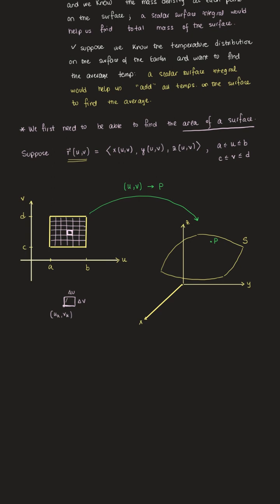When we take one of these tiny little rectangles and transform it using our vector function, we're going to get a little patch on the sphere that is not rectangular, right? It curves with the sphere. And so we want to know, how do we find the area of that little patch? Because once we find that area, we're going to add them all up, and then adding up and taking a limit as delta u and delta v get arbitrarily small will of course generate a double integral. So we want to be able to do this. I'm going to zoom in now on the little patch on the surface.